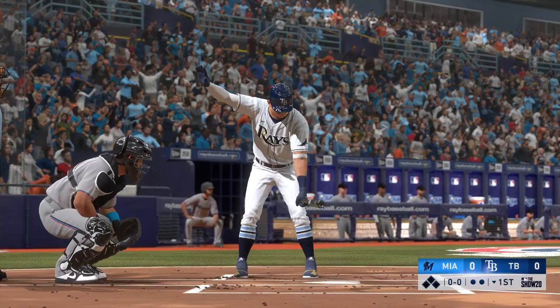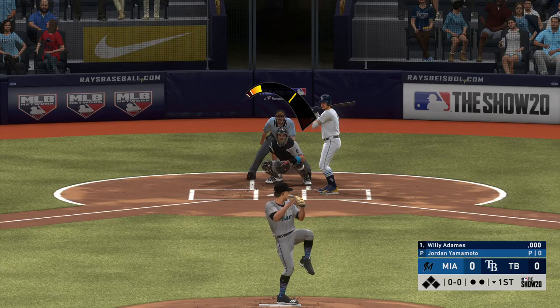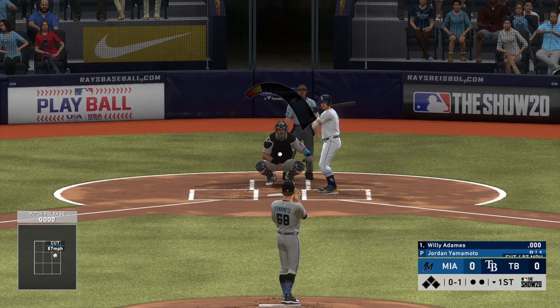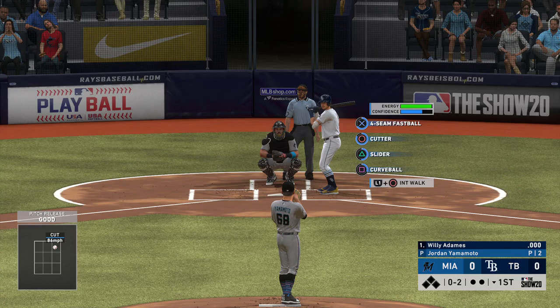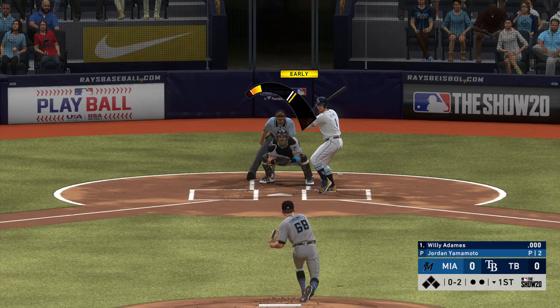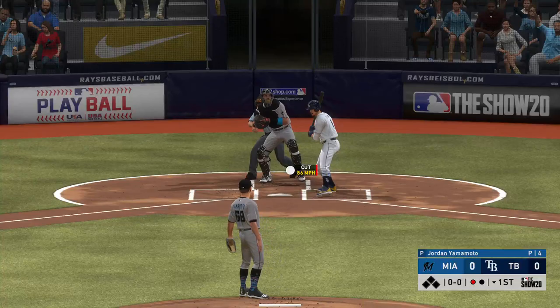Now in the box, Willy Adames. He'll lead things off here in the bottom half of the first. For the Rays, the shortstop, Willy Adames. And the pitch. He's had to be sitting out over that outer half of the plate. For him to take those first two pitches right there, finds himself 0-2, I'll be surprised if the pitcher doesn't go right back to that spot. Ball and two strikes to the Rays shortstop. And he looks at a called strike three as the cut fastball's in there, and that's out number one.